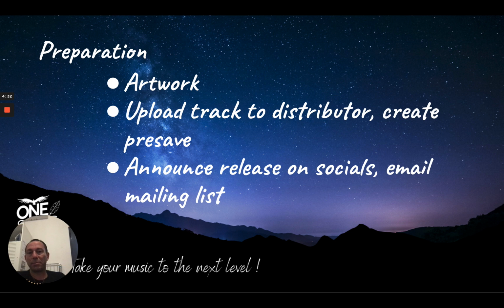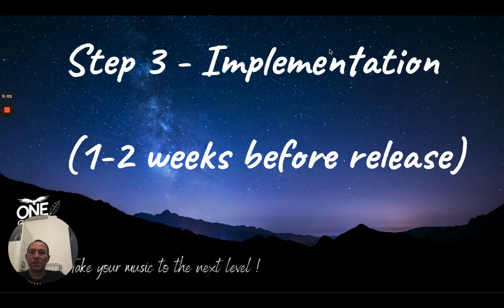That is going to be super powerful, because once you know the release is coming, you send out an email, boom, people pre-save it. Once it's released, you send out another email, bang, and when you do gigs, even online or private gigs, you can send that out. So you really need to start building a mailing list. It's way more important than building a Facebook page. A Facebook page is important, Instagram's important, but it's very, very important you start building that mailing list. So that was the preparation. Now we're going to move to step 3, which is implementation.